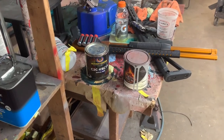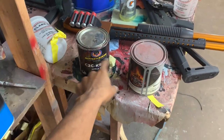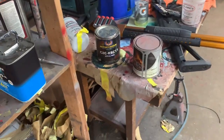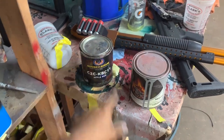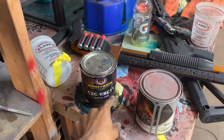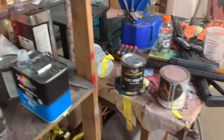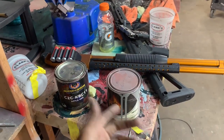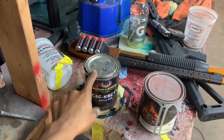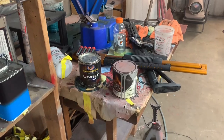Haven't been painting long enough to know everything about paint. I am aware that I'm supposed to grab a few others in this brand, the House of Colors, to actually produce some candy color. So I know I was supposed to grab the House of Color silver base coat, and I don't know the difference because they had apple red base coat, but this can just says apple red. So I don't know the difference. I know I'm supposed to use their silver, but I should have grabbed the House of Color silver, and I would assume the apple red base coat, and then this can right here, and then the clear. But I ain't got the money like that.